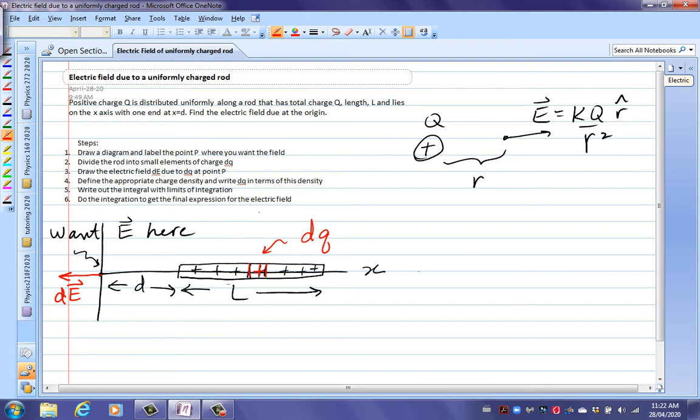And now you can just think of that as a point charge, go over to the origin, and the electric field due to that dq would point left, because it's away from a positive charge, and we'll call that dE. Now, the distance from this bit of charge over to the origin is x. And that's why we set it up like that, so that makes the geometry a little bit easier.